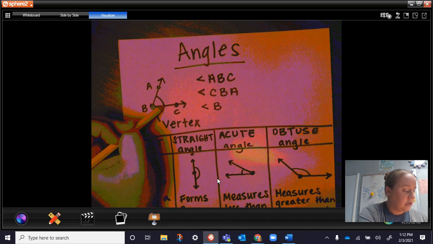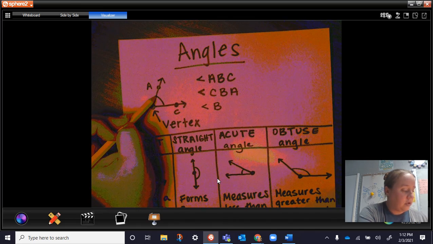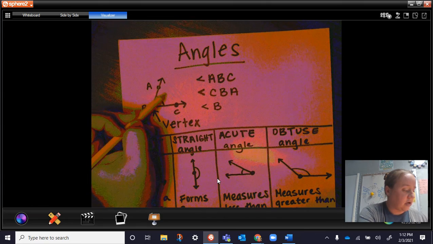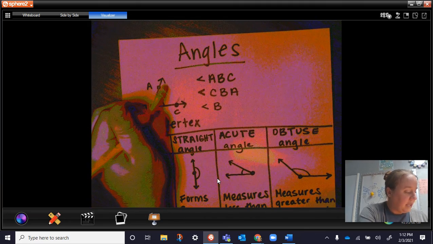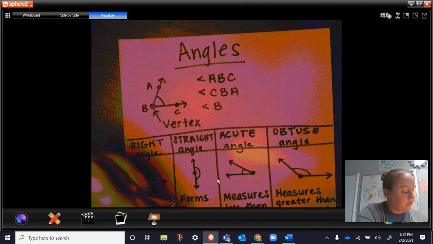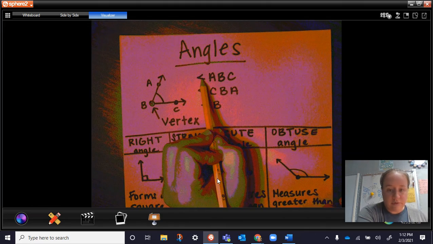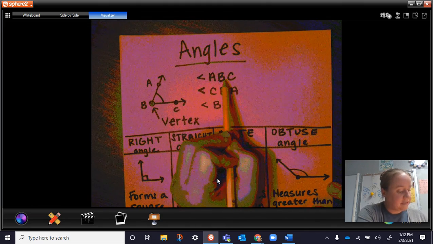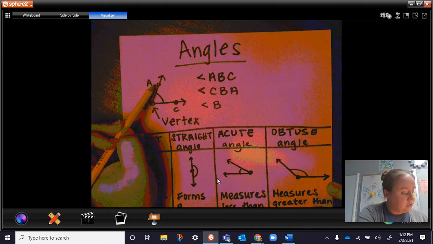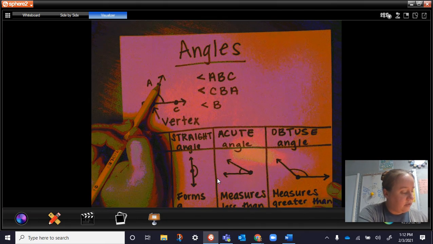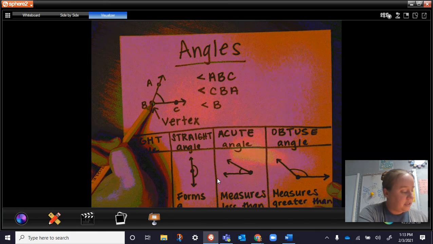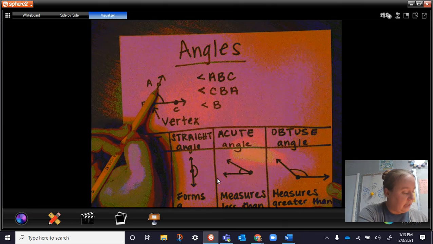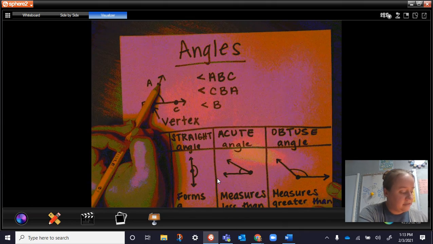So this one starts here and opens all the way up. All of this distance in here is what we're measuring. Now we can name angles different names. If you look here at the little angle symbol, the way I would say this is angle ABC. The way I found that is you look at a point on that ray and go straight down: A, B, C. You just follow the line. You don't go from A to C. You don't jump.